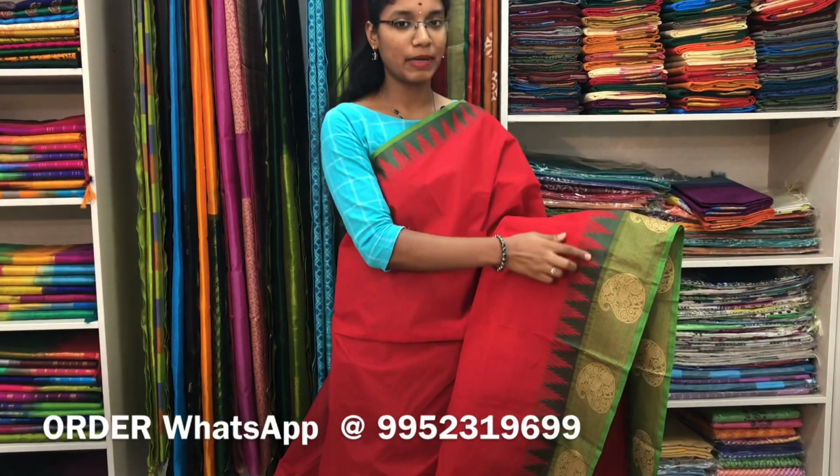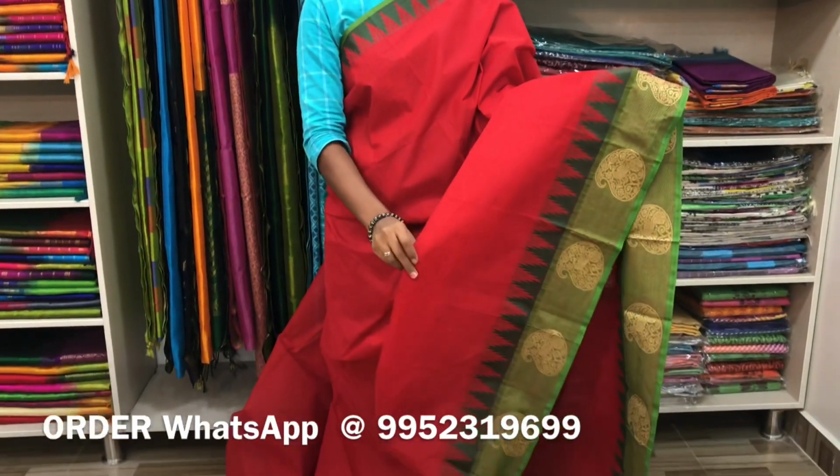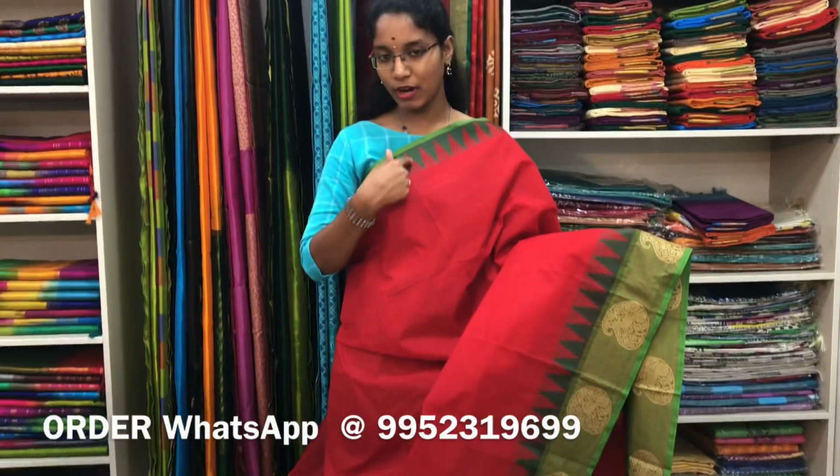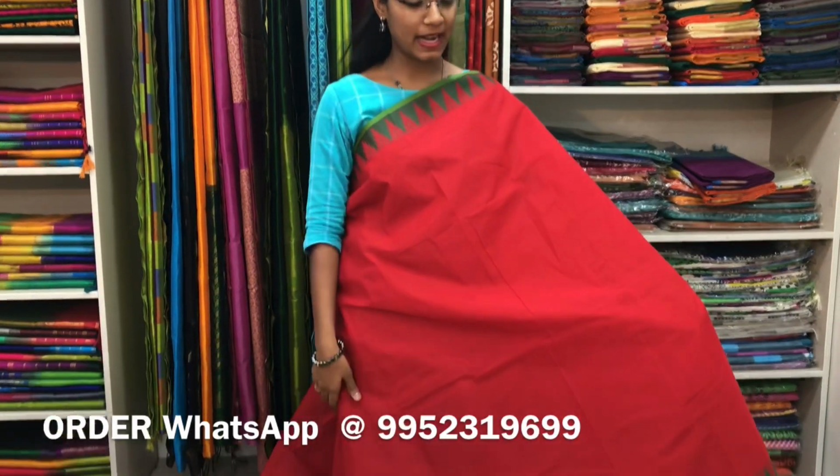In this, we have thread temple border along with the mango motifs in the border on one side of the saree. Other side we have small temple border. The entire body is plain in red color.